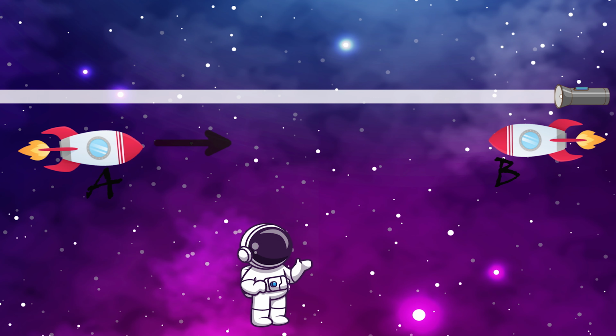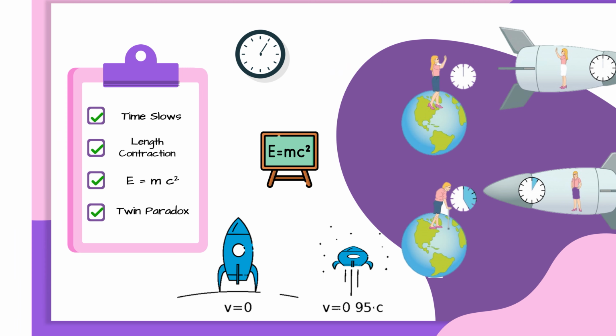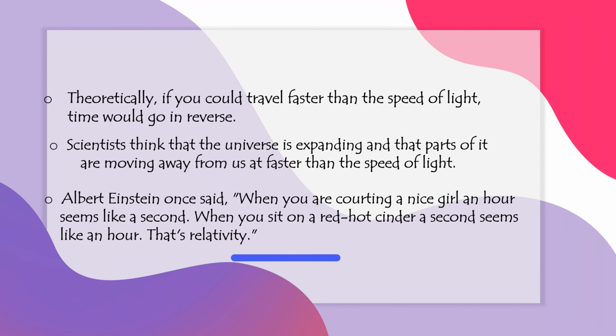Einstein's special theory of relativity gives negligible results on slow speed, but on contrary to this, at high speed, this theory gives you goosebumps. Special theory of relativity predicts such results which cannot be predicted in daily life. Such as, at high speed you will observe that the time slows, contraction of length, energy mass equivalence, the famous equation E equals mc squared, and the twin paradox. Now pause the video and wonder about the astonishing facts about relativity.